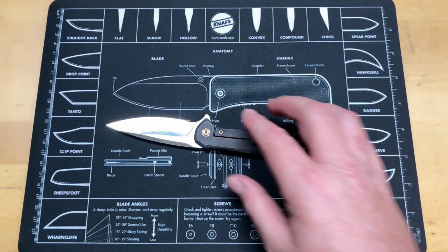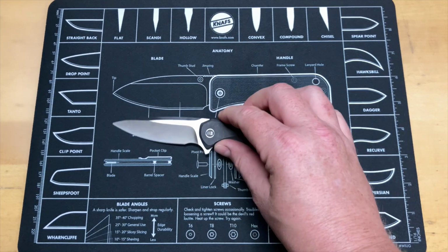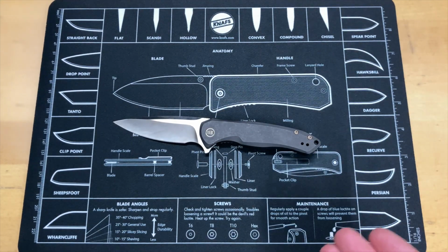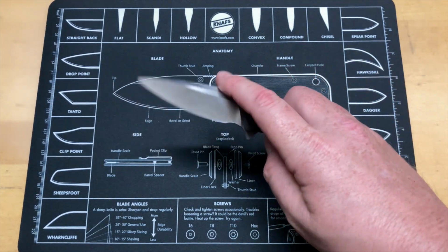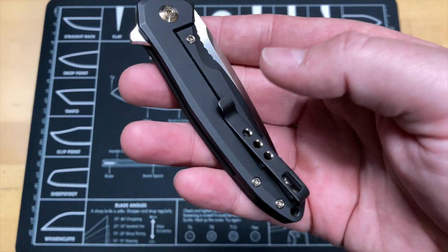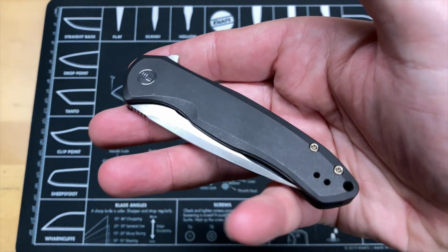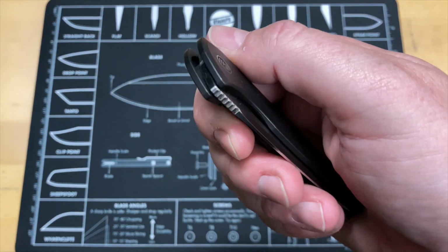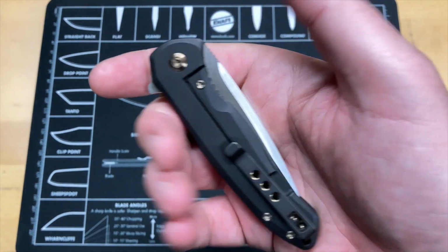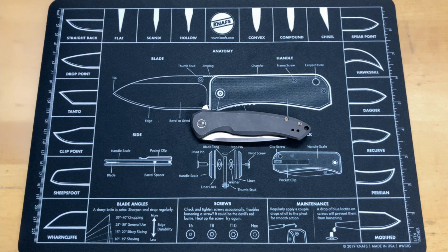It's a very well done knife. It's just got more issues for me than anything. So I like to point these things out. I know that people think I'm hacking on a knife. I'm not. These are just my observations about the knife. Take them for what you will. I just want you guys to know, as far as looks and fit and finish, this knife is great. Wii Knife Company always knocks it out of the park when it comes to those things. But like I said, this is the first one they've had come in that I really didn't like.